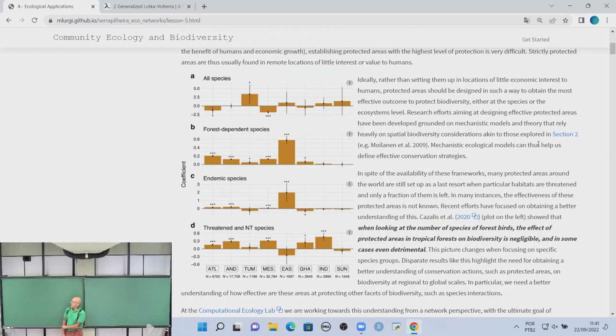Right? Then there are some specific cases, and when only looking at threatened and near-threatened species, there is an effect. The reason is that protected areas, especially if they are protecting a specific kind of habitat, are good at conserving endemic and threatened species because those species need that habitat. If the habitat is not present, the species won't survive. But this is for a very specific kind of species. So the question becomes whether you are interested in that particular species or you want a more holistic view of the ecosystem for the thing that you want to protect. Yep.